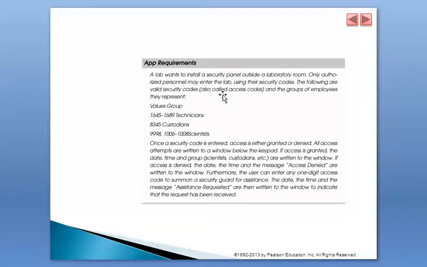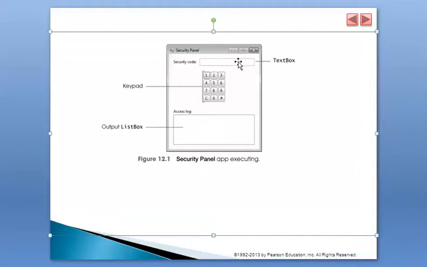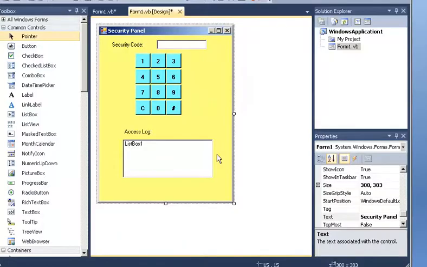So here, what we need to do in Visual Basic is have a form that has a text box, 12 buttons, a list box. We were practicing list boxes before. And another label over here. So it's one text box, a list box, and those buttons. I already have mine created to save some time. If you don't have yours done, maybe you should pause the tutorial and create it.